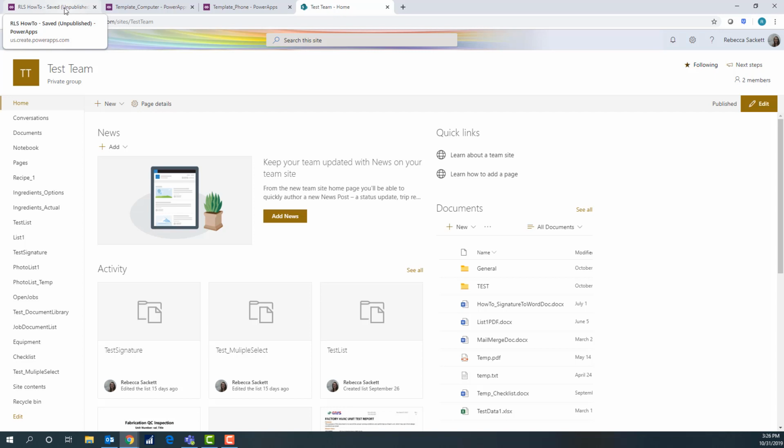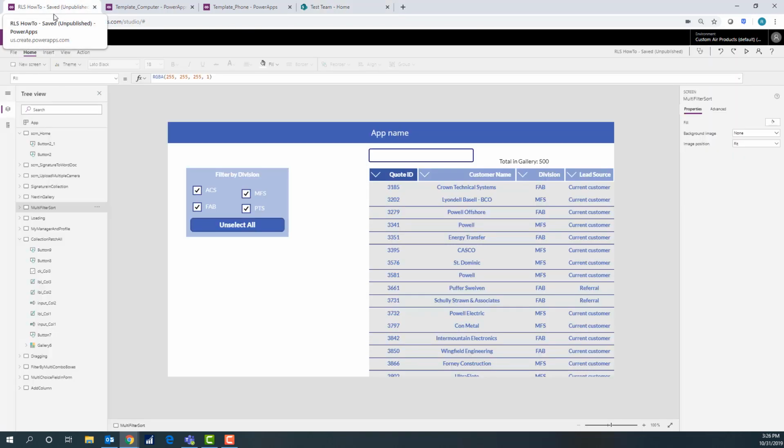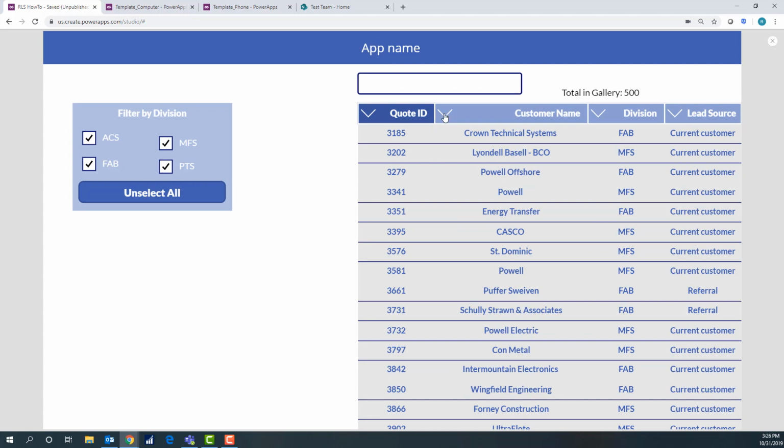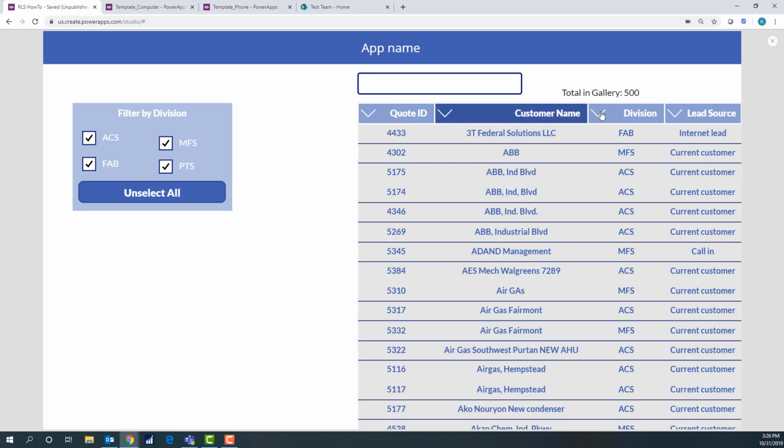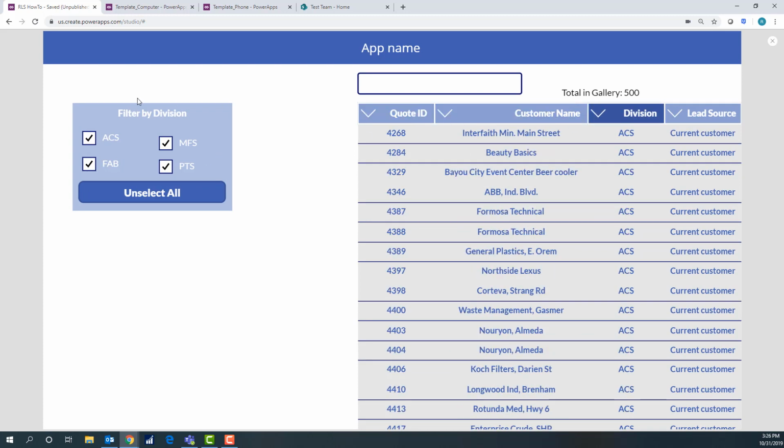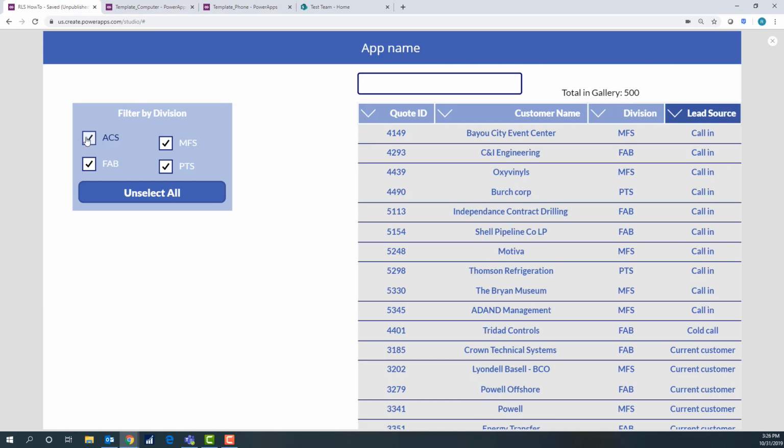And then I also have this other app that I created that's just called How To. It's my app, and when I do something, I go put it here and I save it on a screen. So this one, I actually did a video on, where it's multi-filtering, and also filtering by the different divisions off of whichever is selected.